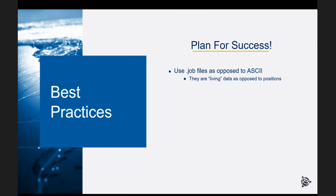So when it comes to survey data from Access especially, we use the .job files as opposed to ASCII or XML or something like that. That's another thing we kind of had to break some of our older surveyors from, is they were used to looking at the XML data, or they're used to doing what they thought was correcting it through Carlson or something, and then giving a point file in for us to use like we were just doing the CAD operation. Keeping it as living data, especially as a JOB file type, if you're using Trimble Access, allows much more control moving forward and the ability to future-proof for design changes or other issues without having to restart a project.